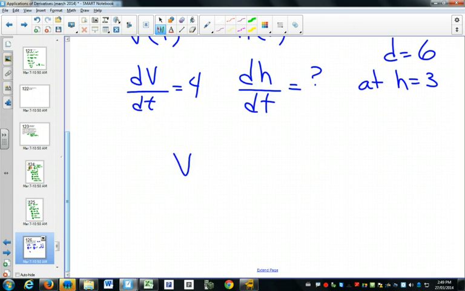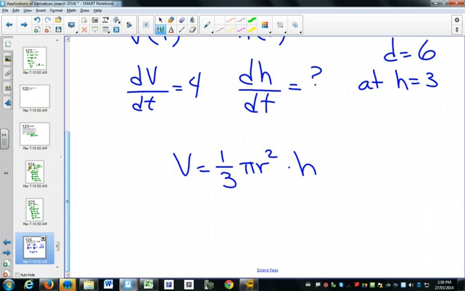Now, the volume of a cone is related to a cylinder. Here's my formula for a cylinder, and the volume of a cone is 1/3 of a cylinder. Can you just do it all divided by 3? You could have it all divided by 3. That would be fine as well.